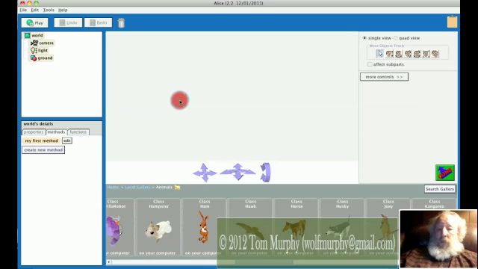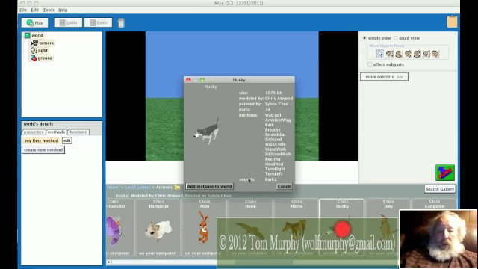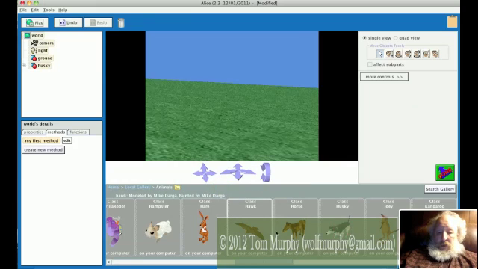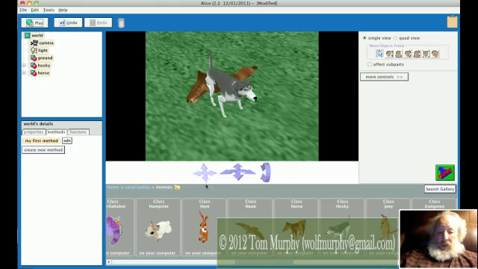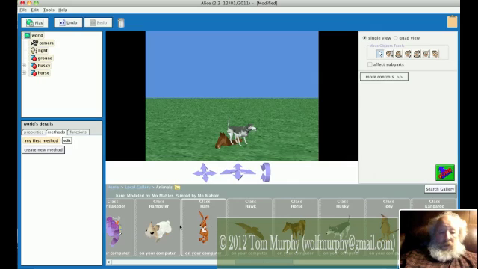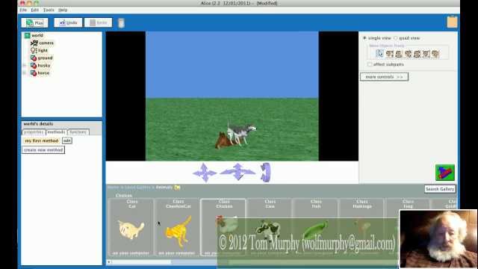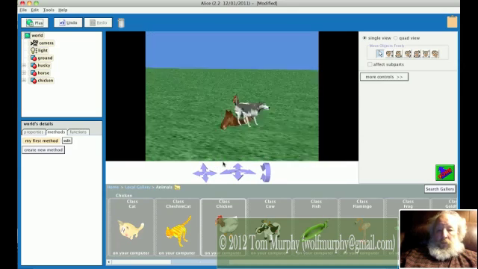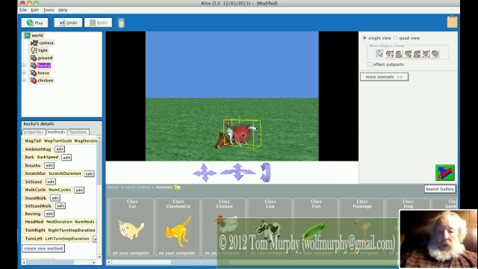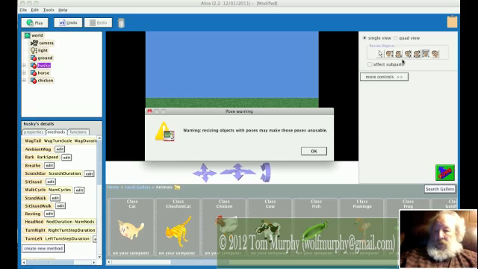Let's get some objects. Let's get my wolf I always like. Let's see. We can get a horse. And horses end up in the ground. We're going to have to pull the horse up a little bit. And let's get a chicken. So, I can click on the animal, and then remember we can use these controls on the side to move them around. This is the one, the second from the end, which should allow me to move things. That's getting bigger and smaller. That's fine. I don't want to mess with that one.